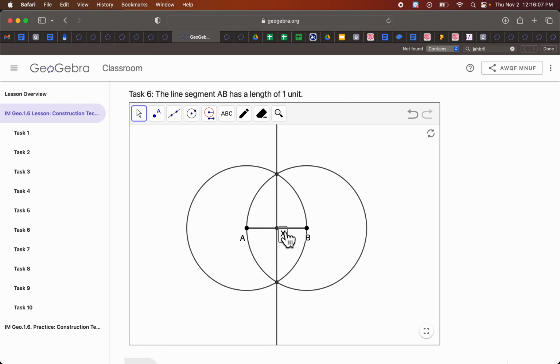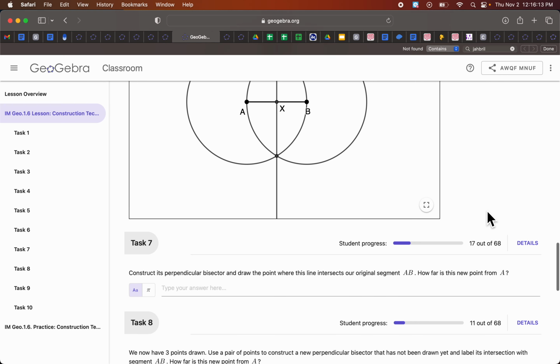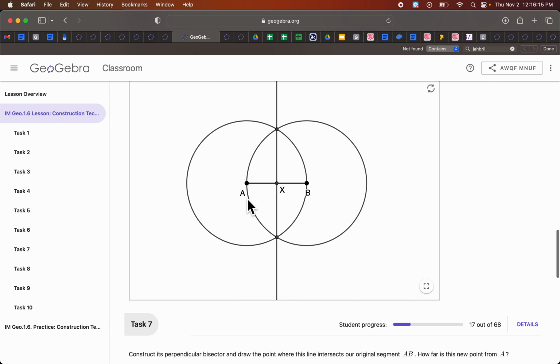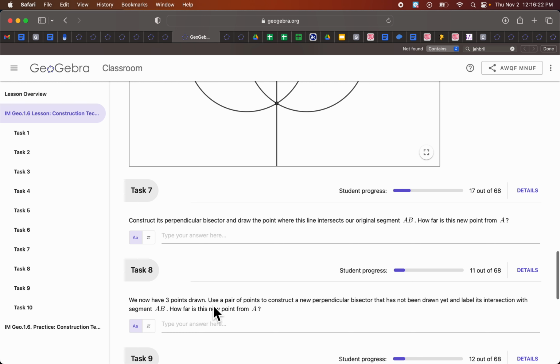Grab onto the letter. There you go. So that is point X. Cool. So now we can talk about it. You'll know what I'm talking about. So if AB is 1, then AX has to be a half because it's halfway. Great. We now have 3 points drawn.